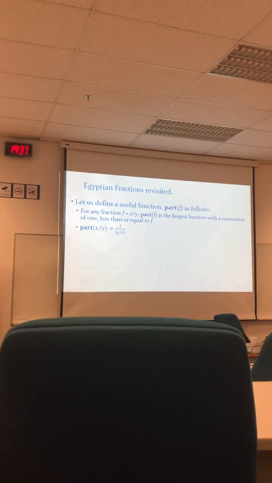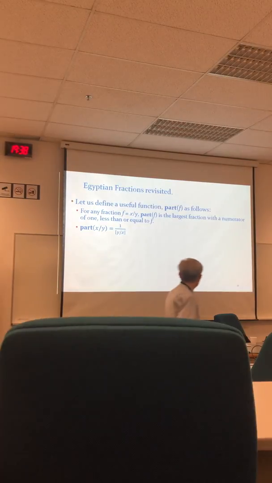Can you have some answer? What is the smallest integer that is larger than this value? Ceiling means the smallest integer larger than this value. This is the notation to represent ceiling. 4 upon 3 is 1 point something, right? So it's 2. So it's 1 upon 2. Okay? So actually you can find out part f from this. It's 1 upon 2.